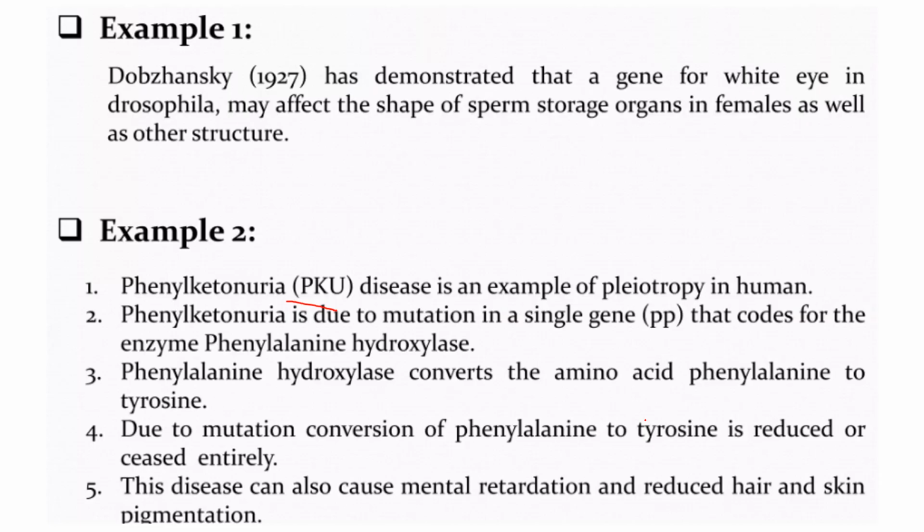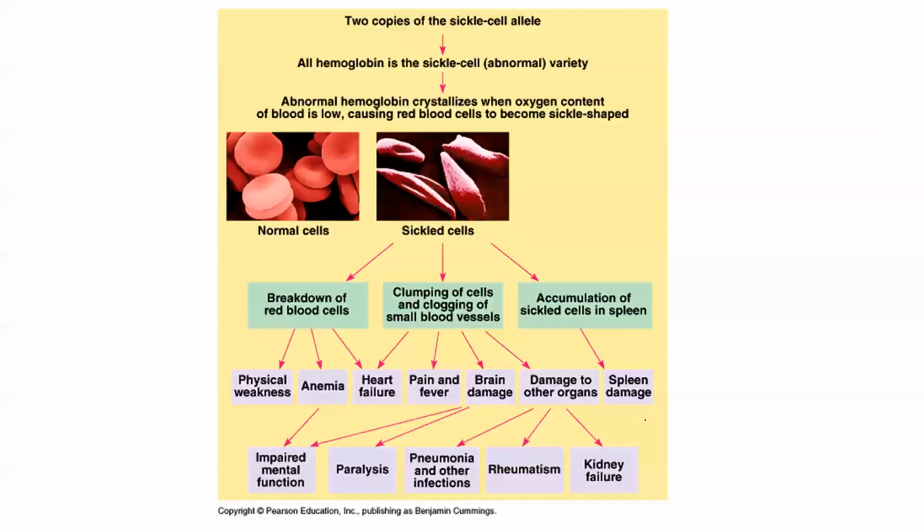So the PKU gene codes for an enzyme which converts phenylalanine to tyrosine. So one amino acid is turned into another amino acid. You need tyrosine, right? Without the tyrosine, the skin and hair have reduced function, and it affects the brain as well. So three impacts from one gene. And once again, as you can see here, it's an enzyme. You mess up the enzyme, and the enzyme's product has multiple impacts. All right, one last example.